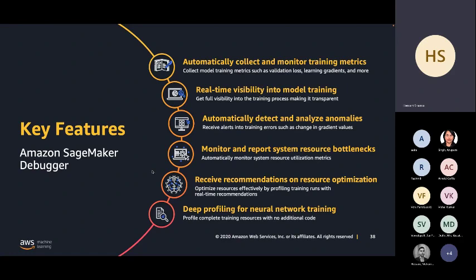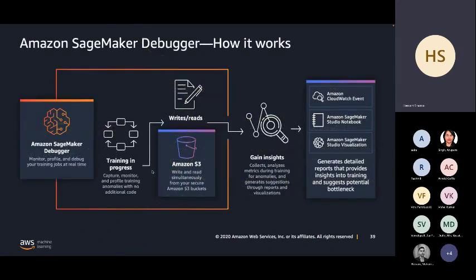which will save you cost, effort, and energy, right? Because you will be charged till the time the training cluster will be running. But if debugger alerts you that something is going wrong, you'll immediately stop your training and start debugging into it, right? So that's how the debugger helps you. So this is the way of working.